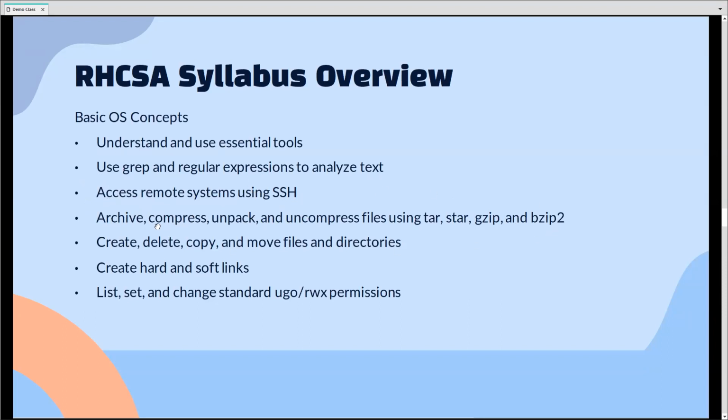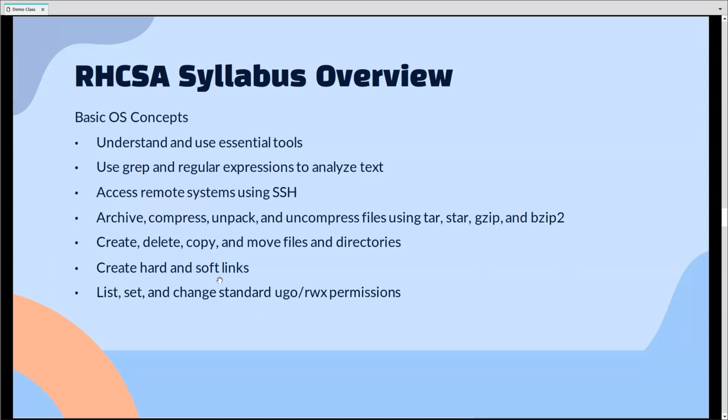Archive is a very important one, especially in your enterprise, as you will be working with a lot of logs, and those logs should be preserved for at least one or two years. So how would you preserve them? And it should not consume a lot of storage either. As I told you, storage is where most of your budget will go, right? So you should be diligent enough to reduce the storage at any cost. That's where your archive will be used.